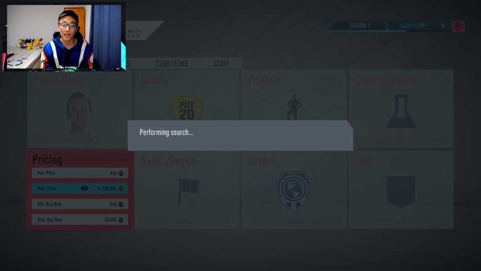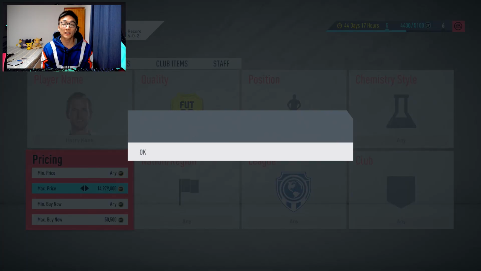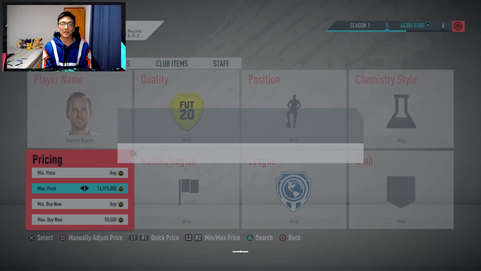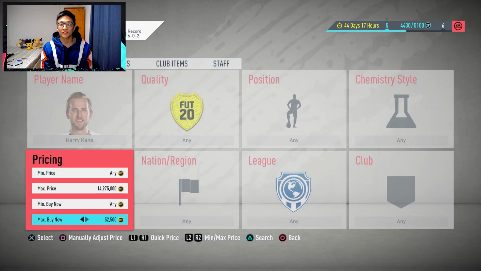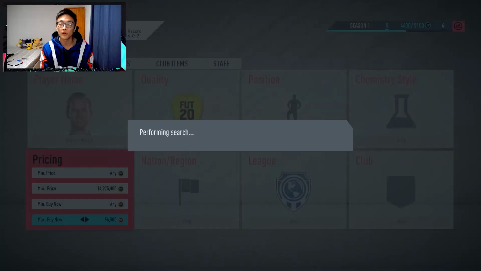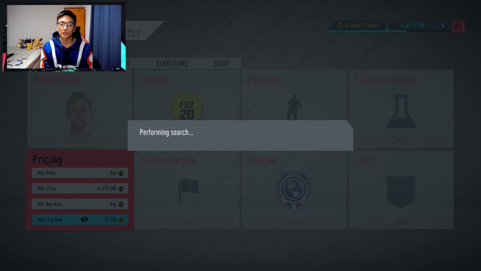89 rated Harry Kane. As you can see in the background here, we're trying to purchase him for as cheap as reasonably possible. Now, the thing about Harry Kane is he's not the fastest player in the world, but he has got excellent shooting. And as I soon discovered in Div Rivals, pace is all important. If you don't have pace, it's very difficult to score. But we remedy that later on, you'll see that. For the time being, we're just purchasing him.